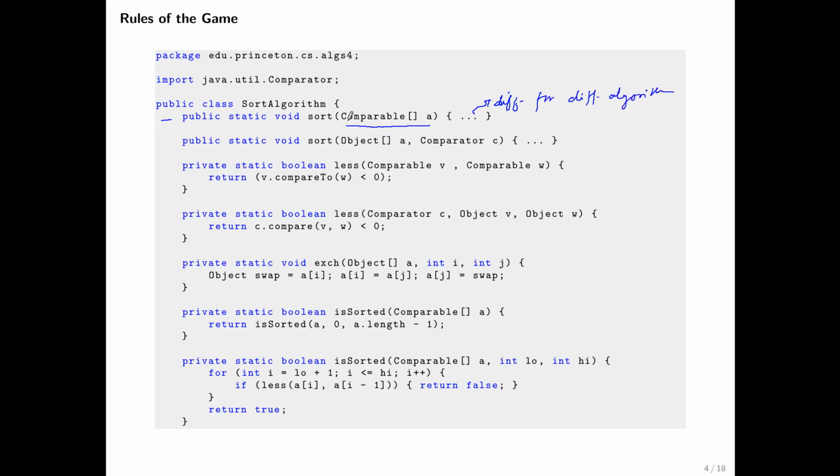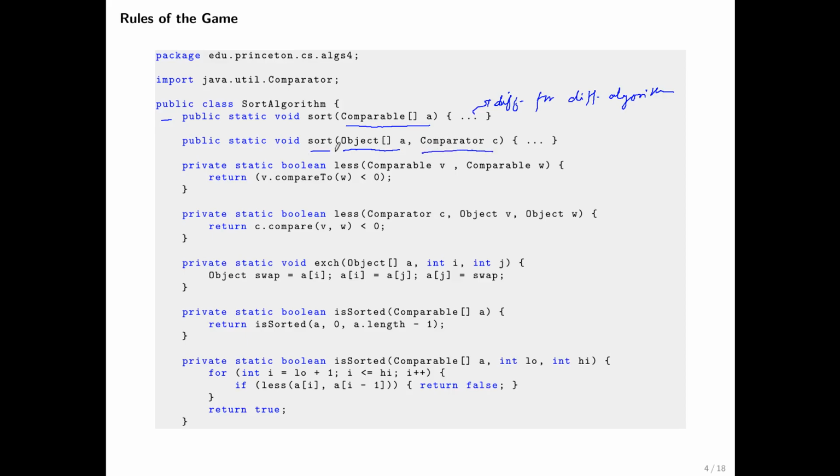So that's one of the two public methods, and the other method is an overloaded sort method. Here the first argument is an array A, not of comparable objects but just objects. So you can sort a collection of objects using this method, but in that case you need to tell the sorting algorithm how two items from this array ought to be compared, and the way you do that is by specifying a second argument C, which is an object of type Comparator.